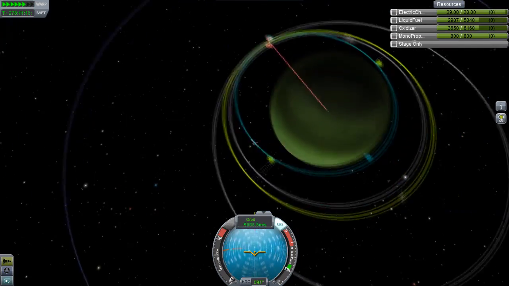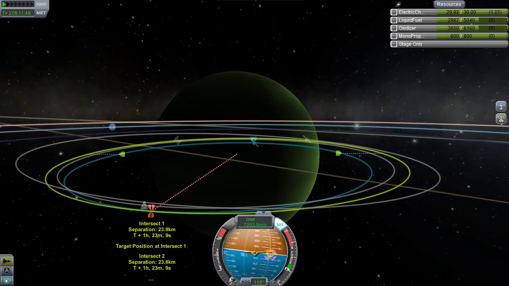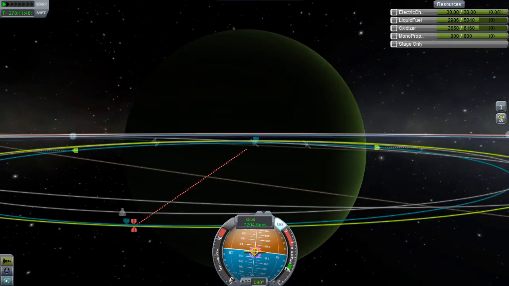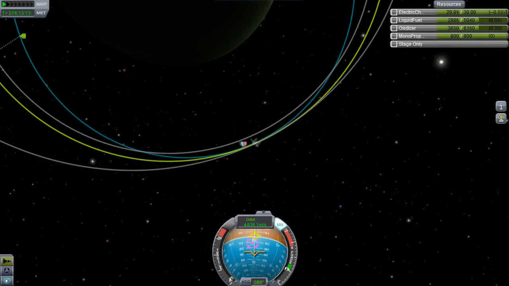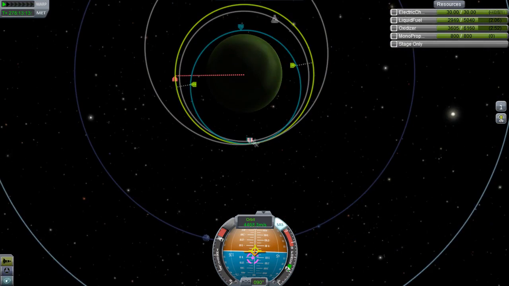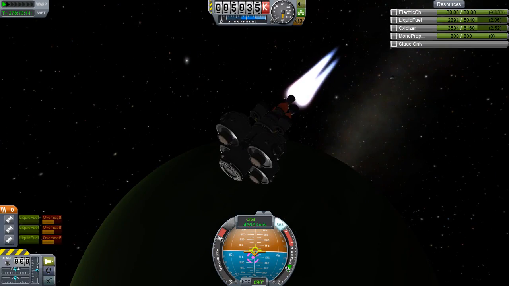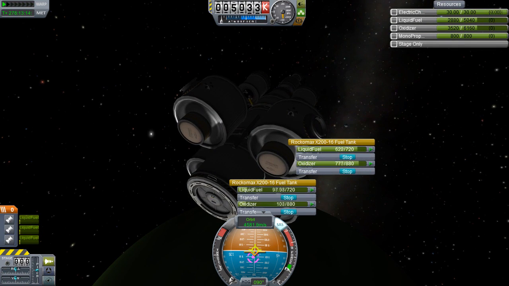Our inclination's kind of alright, but you've got to remember that even though the inclination says there's 0.0 degrees difference, that's just rounding to one decimal place. 0.01 degrees difference is probably quite a lot, thinking about the surface area of Jool and therefore how high its orbits really are. When we look on map view, if we were to imagine that Jool was the same size as Kerbin, an orbit this far out really isn't that much space in terms of spaceflight. But Jool is so much bigger, meaning that this orbit's actually a lot higher and therefore a lot harder to do than you'd imagine. Now look, the engines have run out.